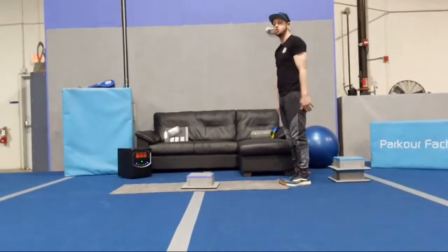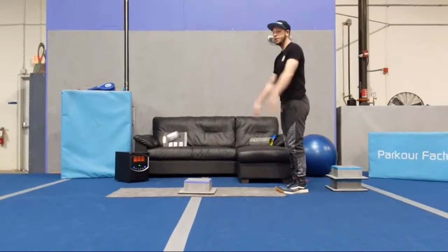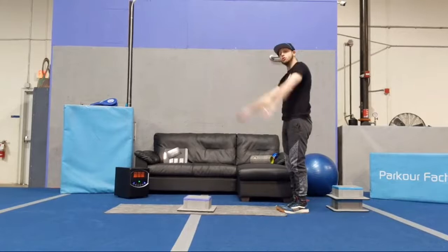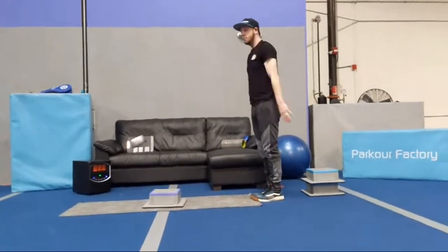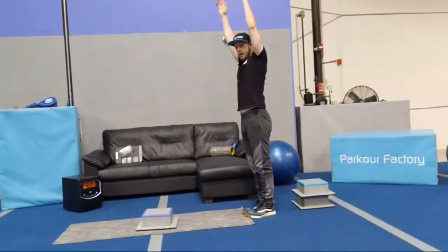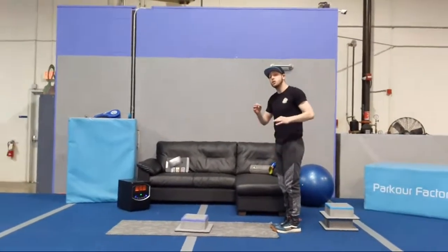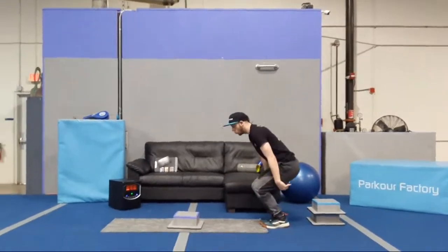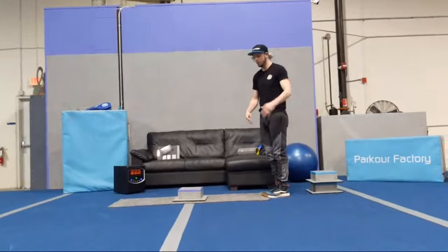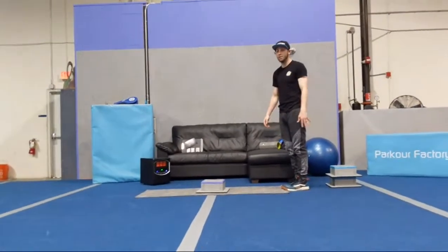So our precision jump requires that we have a couple key things. That's a good, solid arm swing, the ability to use our arms swinging in the right direction. I'm not swinging my arms out, I'm swinging my arms up, right? Now the other thing is going to be a solid squat. If I don't know how to squat, if I've never done a squat before, crazy. You watched a couple of episodes before this one, you all have the ability to squat.